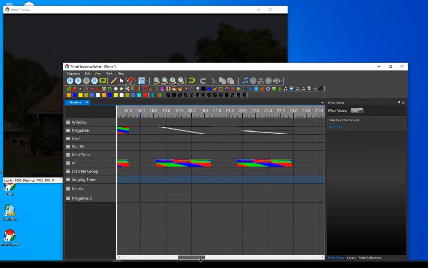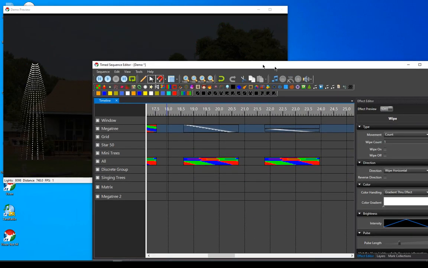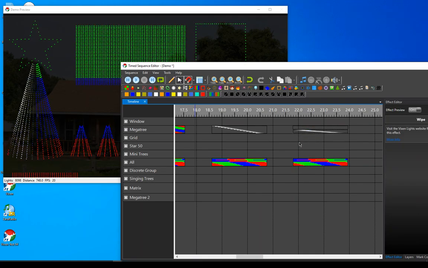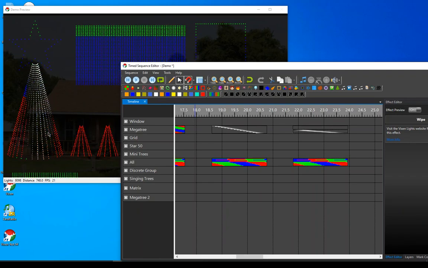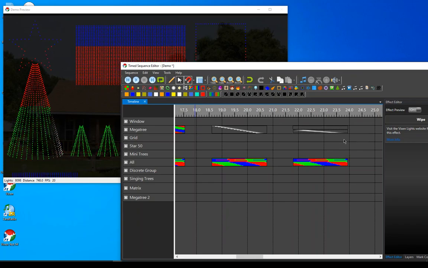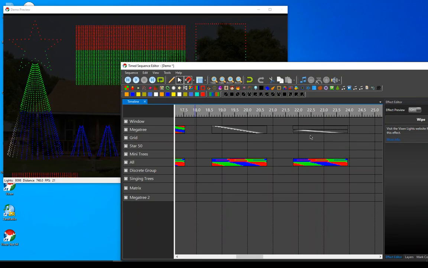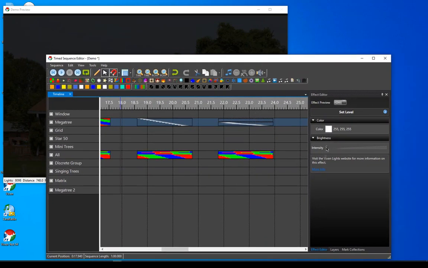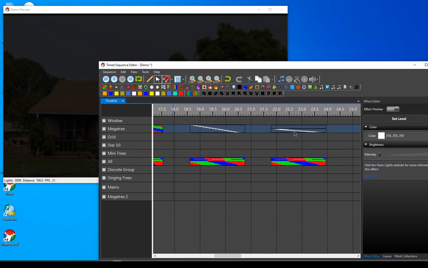There's one other nuance, and that's with the wipe effect. So you see the wipe effect here. It's doing the on there as well. If I put the wipe effect and the bars together, I get the same kind of anomaly that I had with the chase effect. The wipe doesn't have the minimum brightness feature to it, so what I've done is taken a set level here, and it has an intensity of 0, and I've paired it up with the wipe in the same layer. So these two mix together and get me the same result I had there, filling in the gaps.